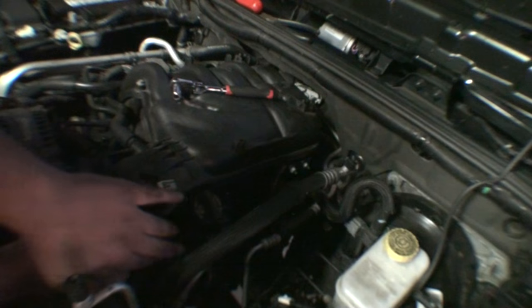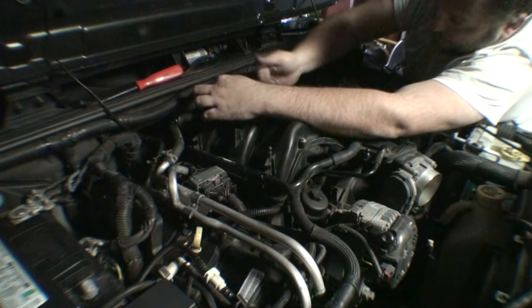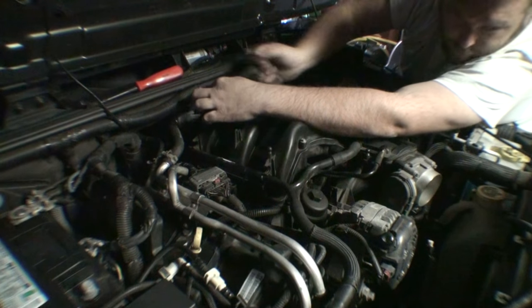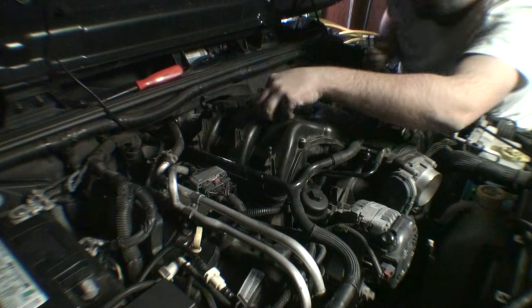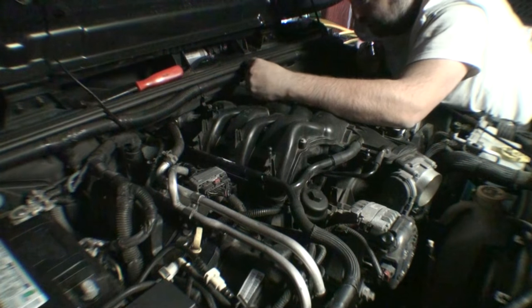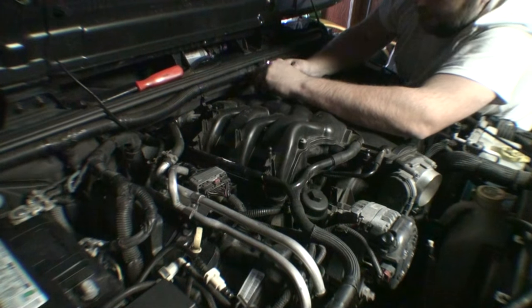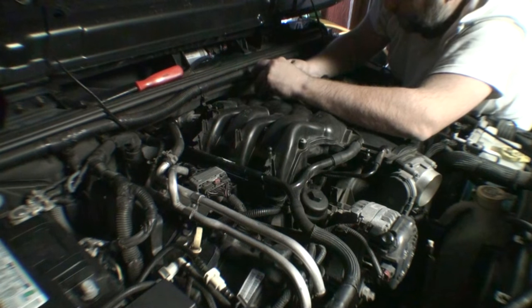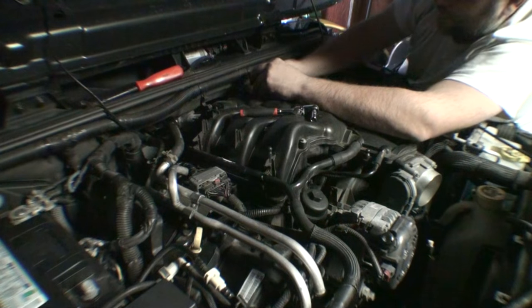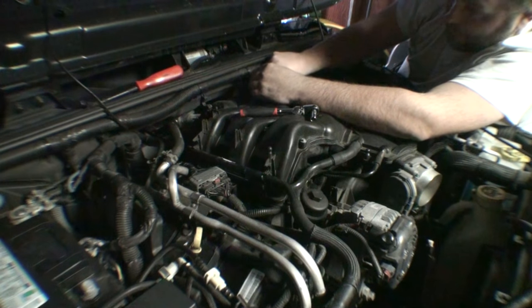I hate these rivets, man. Such a pain. So I'm reinstalling these brackets for now. Even with the sound deadening or whatever you want to call it, there really doesn't seem to be any other purpose for them to be there. I would just rather have them in place, just in case I change my mind later on and want to put the sound deadening behind the intake manifold in place. But as it stands right now, I don't think I'm going to.